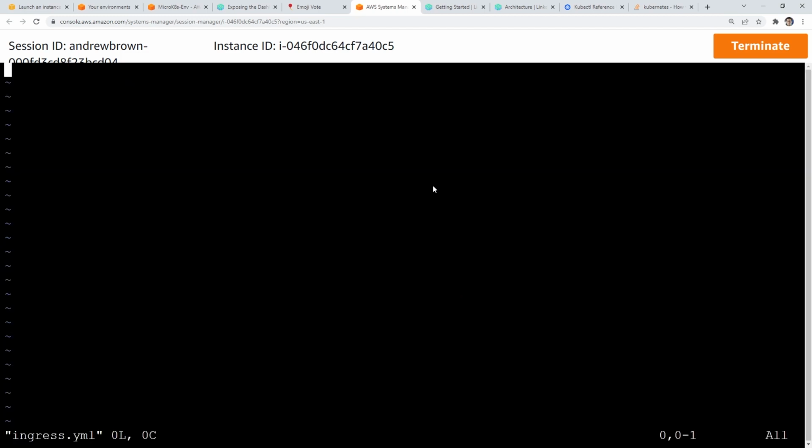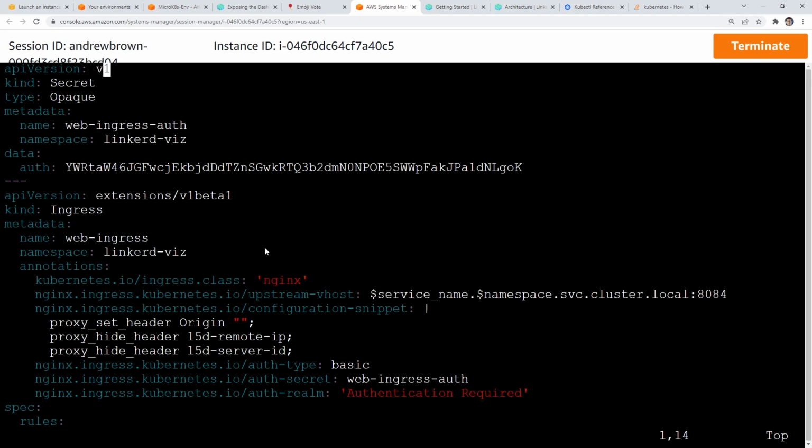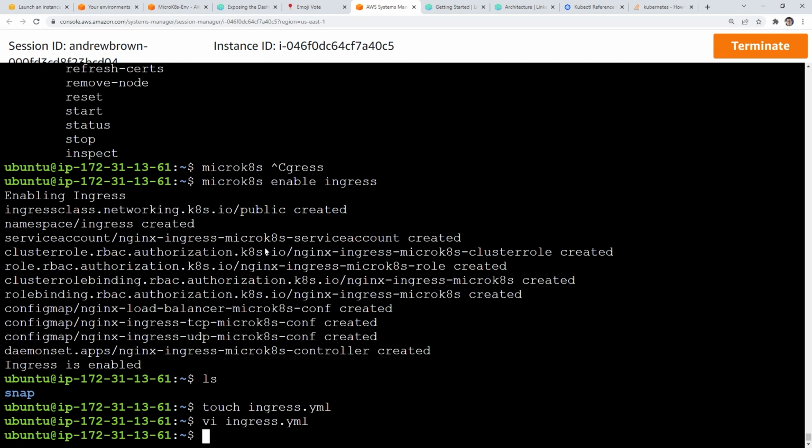And this is Vim, so remember every key matters. Hit I, then right-click paste, and then hit escape. Then I'm hitting K on my keyboard. K goes up, so hit K all the way up. I'm making sure nothing's cut off, and then hit J all the way down. That looks fine, so I'll do :wq, write and quit. And so I have this Ingress file.